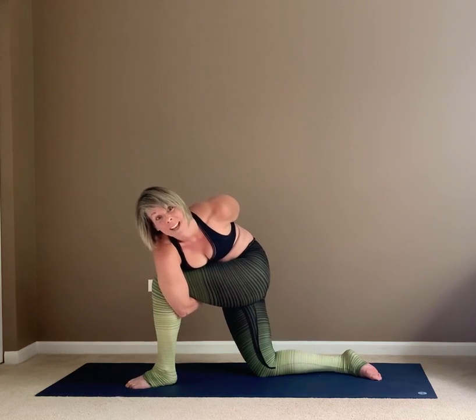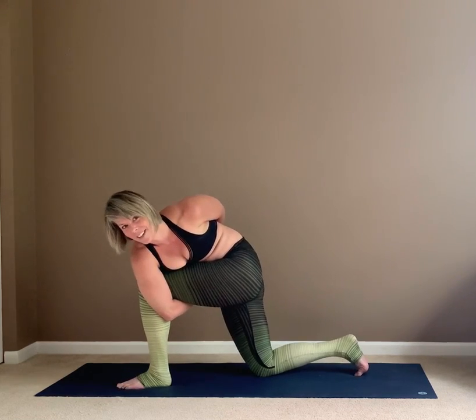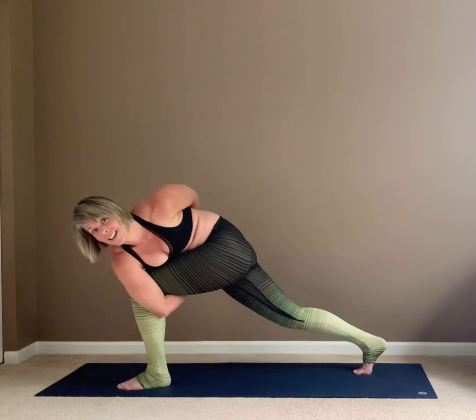I'm not very warm, but interlock. And then you can stay here if it's a big strain on the shoulders. And then eventually you're going to tuck toes under and you're going to lift up into revolved interlock side angle.